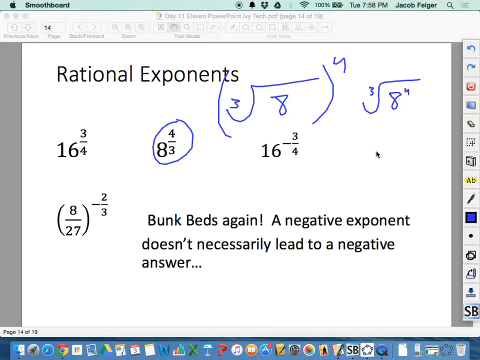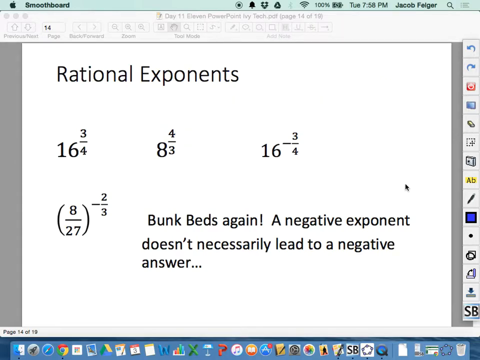Seeing that confused look, Maggie, you alright? Because the cube root of 8 would be 2. Yeah, 2 times 2 times 2. And so 2 times 2 times 2 times 2 would be 16. Okay, so my answer would be 16. So for the next one, it would be the 4 and the crook. But what we're trying to do right now is to write it as a radical, type it into the calculator. Yep. Write it as a radical, type it into the calculator.